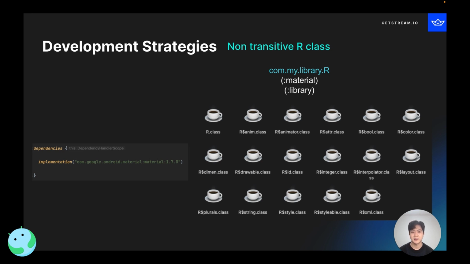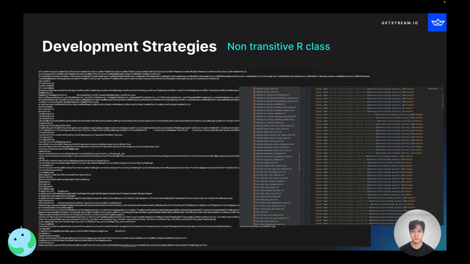So I unpacked the AAR file of the library module to show you how the dependencies can be transferred. The library module only depends on the material library and doesn't include any kinds of Android resources. But as you can see, the library's R class includes a lot of resource classes.